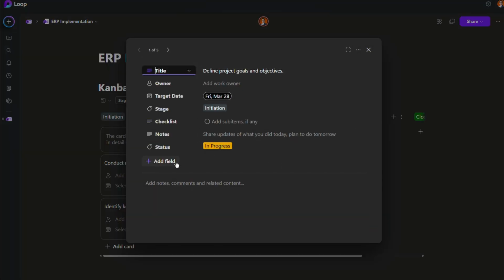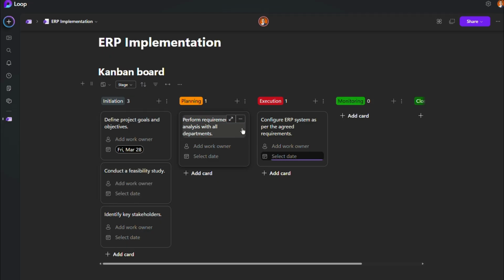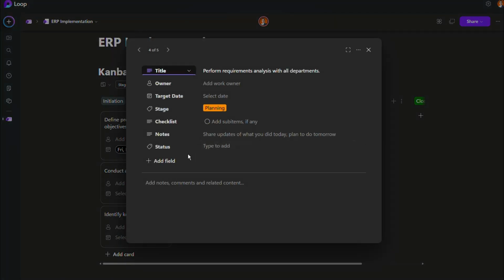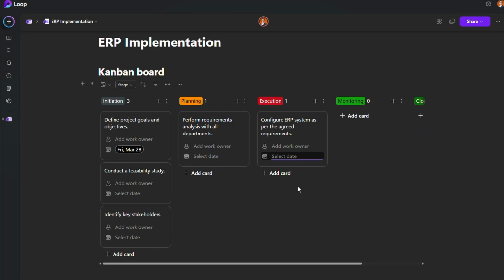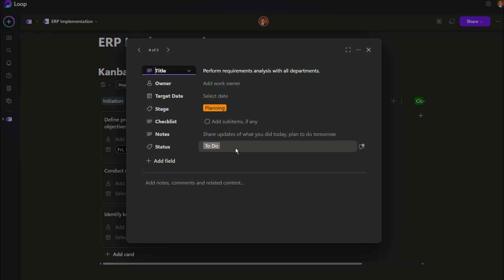Now the beauty is that once you add this, you don't have to go to individual cards and do that. Let's open another one and have a look. Okay, open this. You can see the status right over here. Right? So now if the default is already to do, then you can actually remove that. Okay, let me go in. Because there's no point going in individually and updating the status to do. Right?